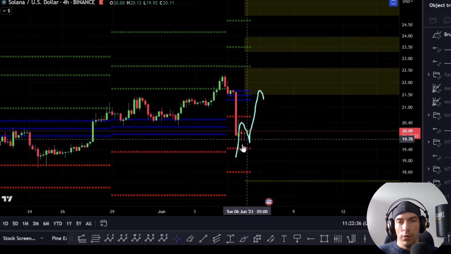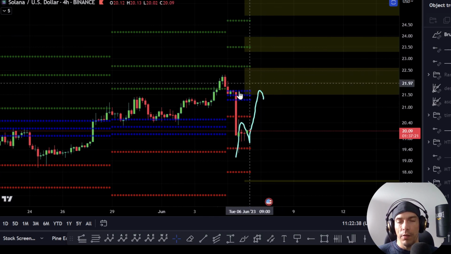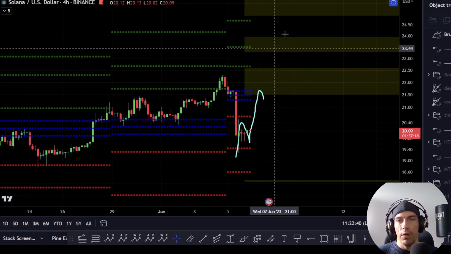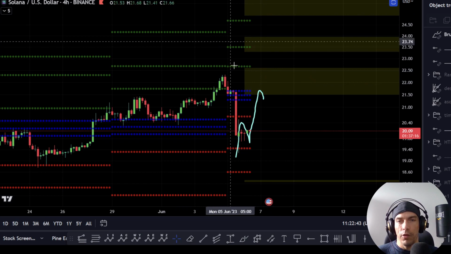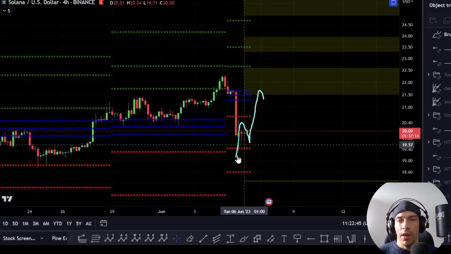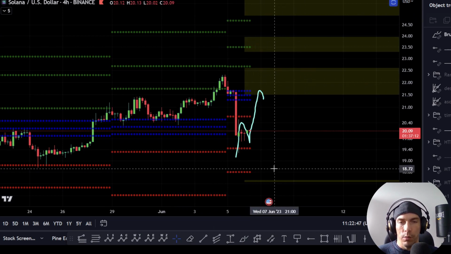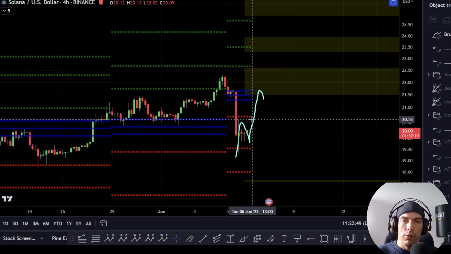So if we do continue to maintain this and we see price push back to the upside, regaining these CPR lines, I would be looking at the potential to actually come back up and test some of these higher ones. If, however, we reject off it, it could actually mean that we have more downside to come.